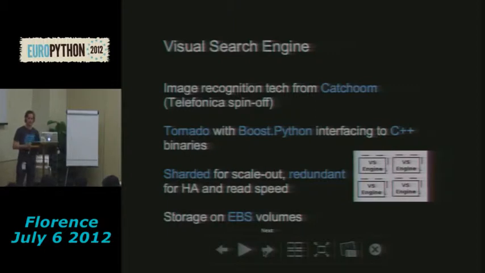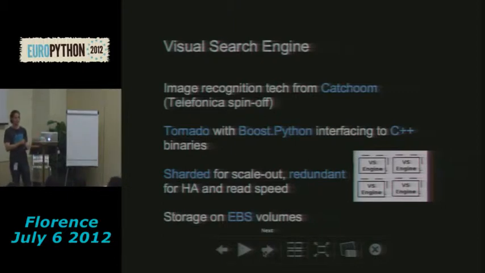So whenever the pool grows too big, we launch more instances. We redistribute our reference image set, which can take a couple of hours. We switch over the URLs from the old search engine to the new search engine boxes, and then we disable the old search engine boxes. All pretty easy with Amazon, just bringing machines up and down.